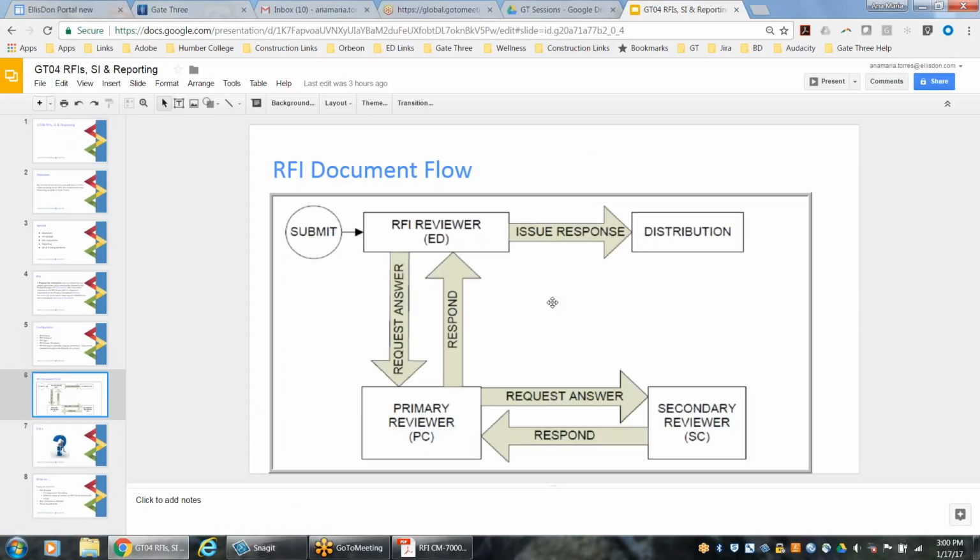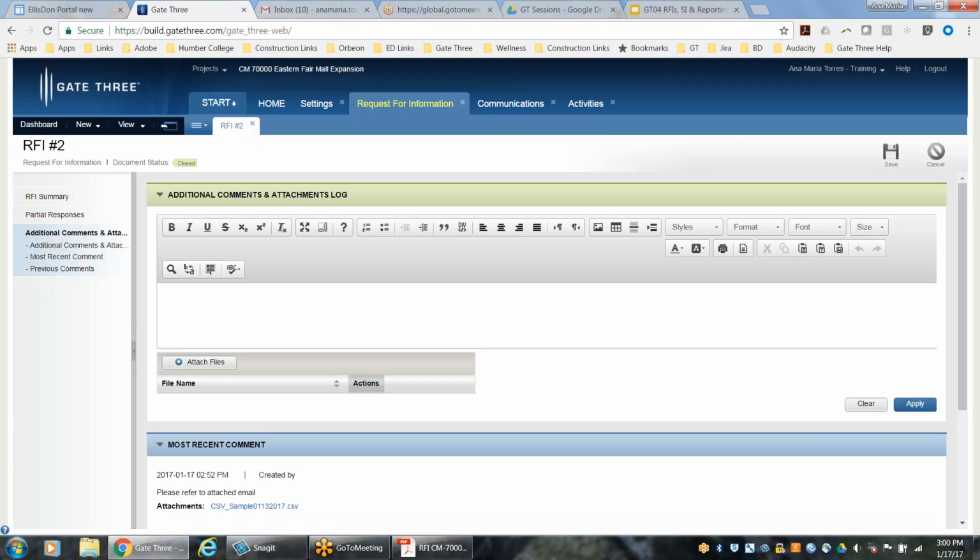So it doesn't redistribute that final response. The purpose is really just meant for you to log these additional comments and have them part of the RFI, but they don't go out to everyone. They become part of our project record.